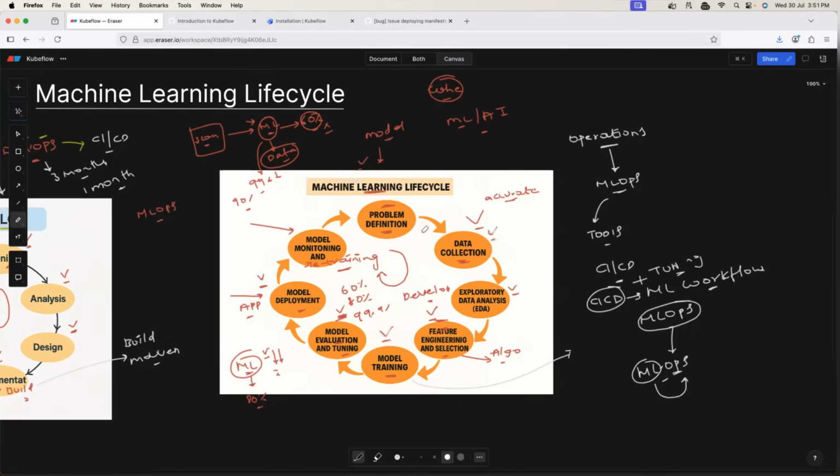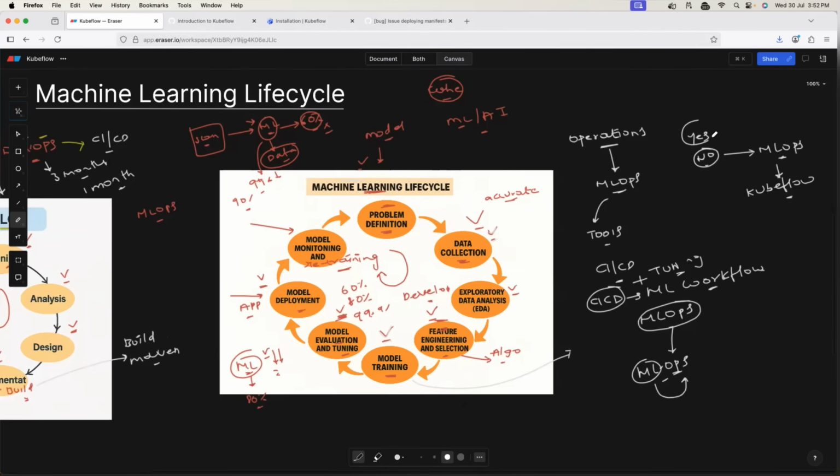machine learning lifecycle. But Abhishek, do I need to learn various tools, just like how I learn various tools as part of DevOps? Do we need to learn various tools to learn MLOps and to implement MLOps for a company? Definitely, the answer is yes and no. Because when it comes to MLOps, there are standalone platforms. What we are going to learn today, a standalone MLOps platform, is Kubeflow.